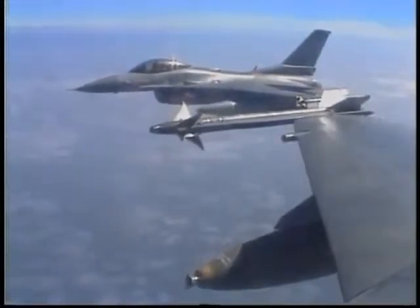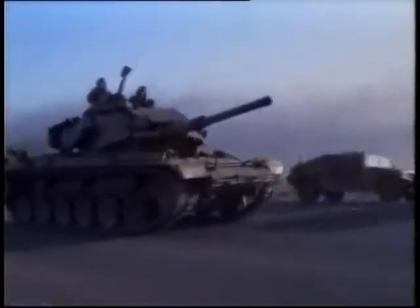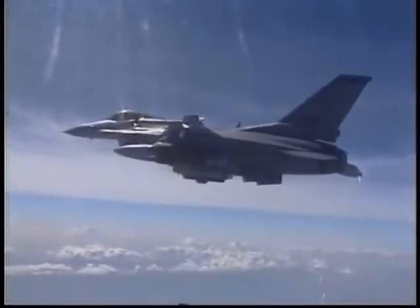Allied air power entered phase four, providing close air support. In a very fast-paced ground campaign, it's difficult for the Army to know when and where they'll need close air support. So we created a system called Push-CAS — we pushed sorties forward over the battlefield every minute of the hour, then diverted those sorties to where the Army needed them for emergency close air support, or if there was no Army need, we would send them on to do an interdiction target beyond the fire support coordination line. I had briefed all the division commanders before the war: we will destroy a minimum of 50% of the armor and artillery before the ground war starts.